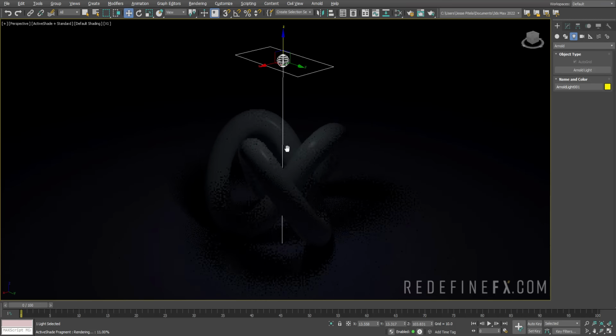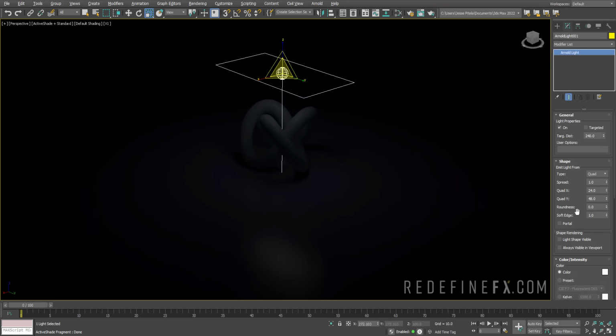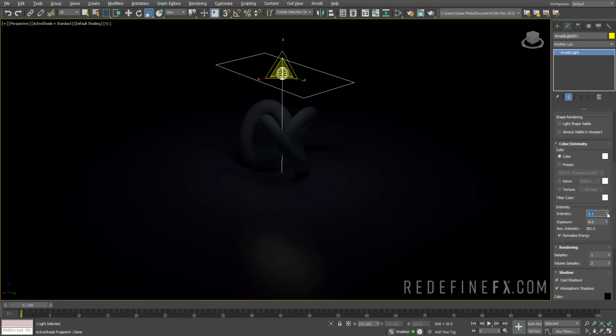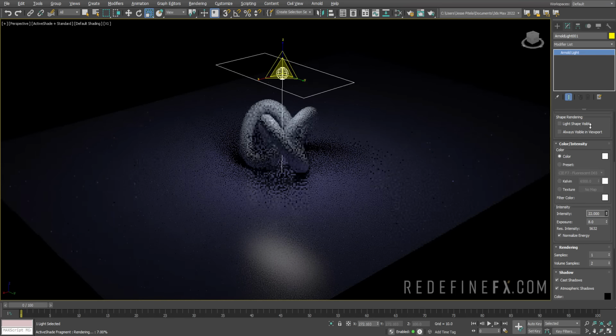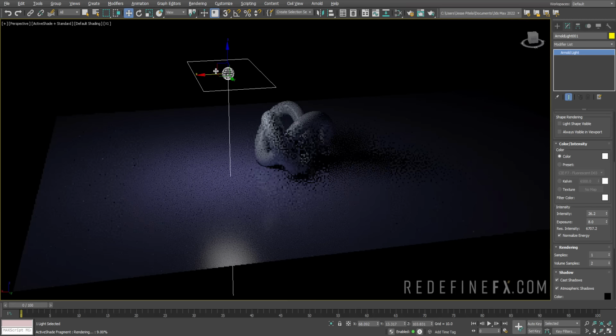And we can barely see anything, and that's just because the intensity of the light is too small. So I'll just hit R and scale this light up a little bit. And then under the Modify panel, we can go under Intensity and keep raising the intensity of the light until we see more. Right, so I can also just maybe move this light to the left and rotate it a little bit.